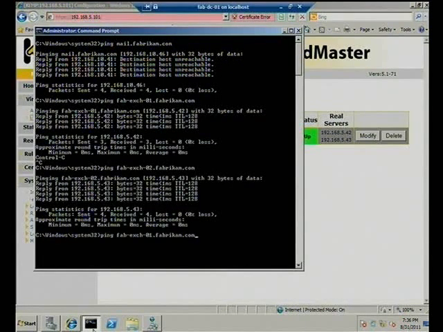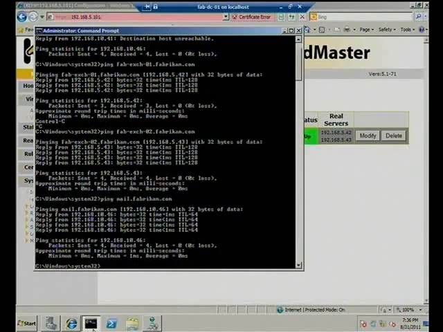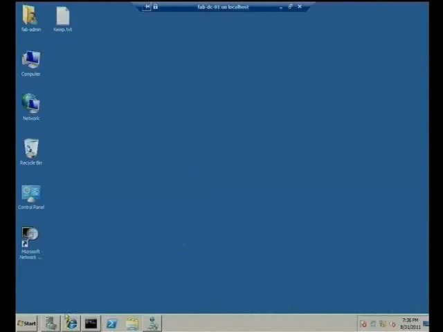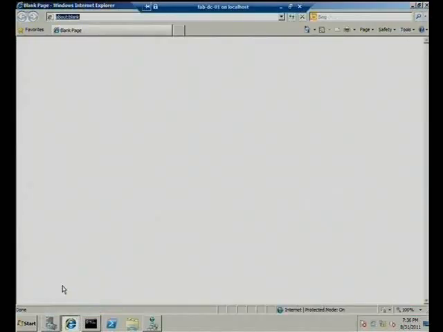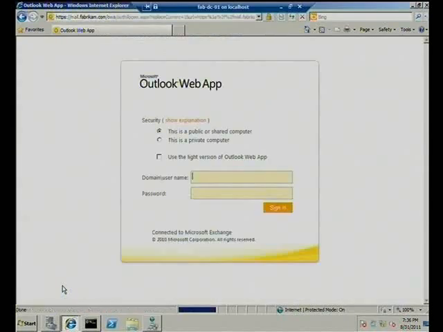So let's try a ping. Now with mail.fabricam.com, we see a reply. We now know that the packets are being routed correctly from the client. And the real moment of truth will come when we try to launch a browser to https://mail.fabricam.com/OA. Oh, and it worked, right? Relatively straightforward. That little moment of pause when I was adding the IP address gave me slight cause for concern, but some patience worked out in this case.